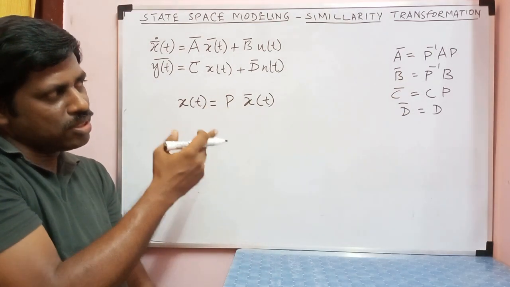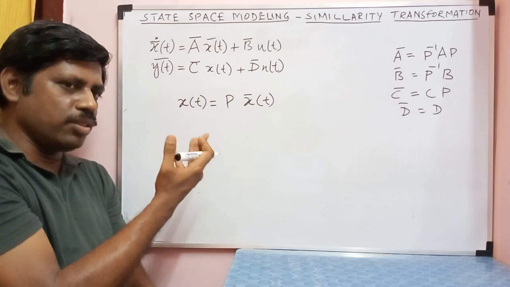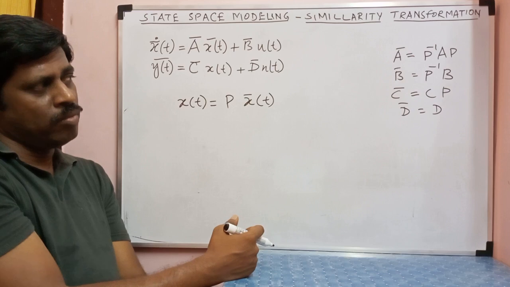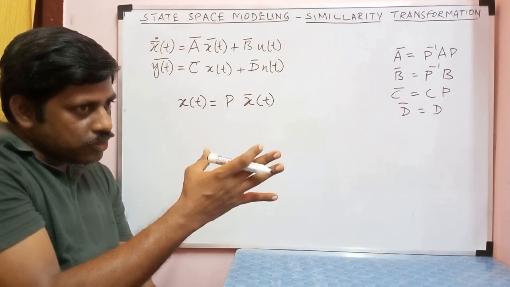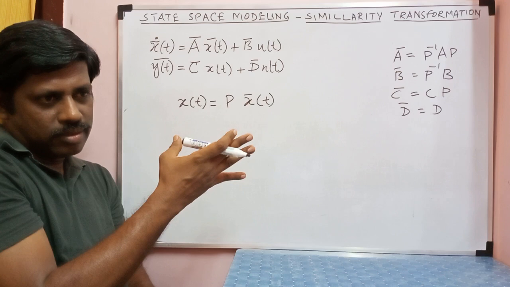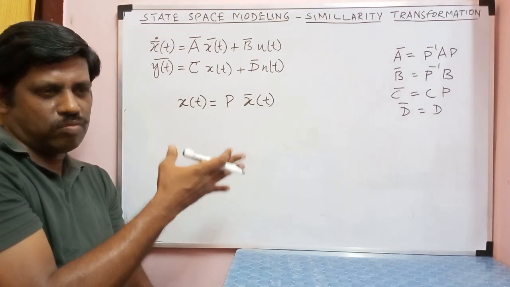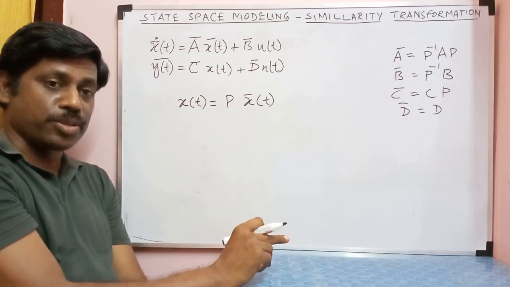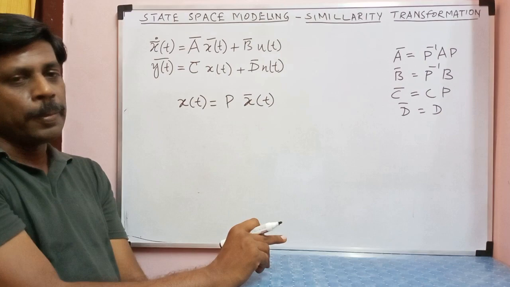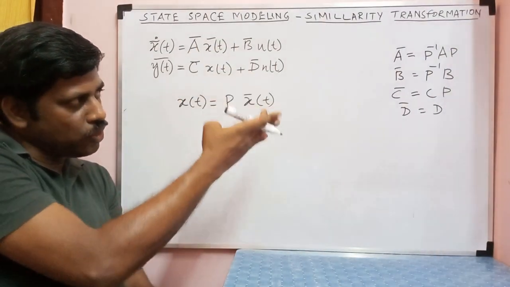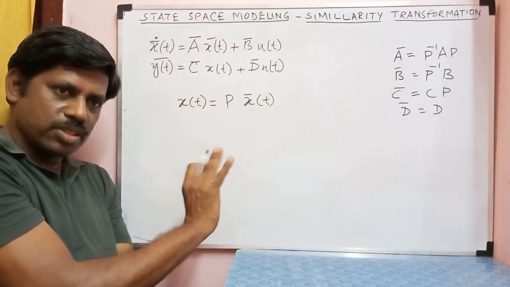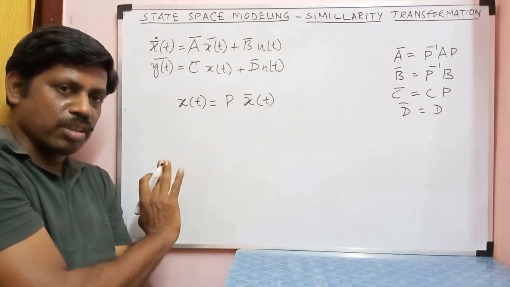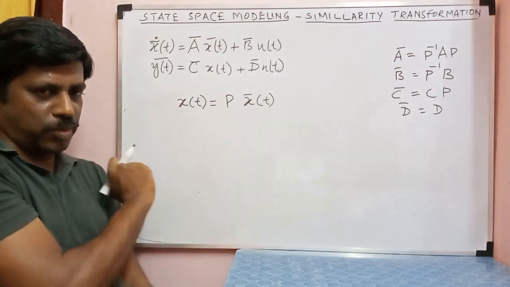And what is interesting about those structures is that they are very useful in certain analysis. If I look at the structure itself, I can say whether the system is good or bad. In future lectures we are going to study controllability and observability especially. And if I look at the structures of these transformed matrices, then I will be able to say immediately whether the system is controllable or whether the system is observable. That's the beauty of this transformation.